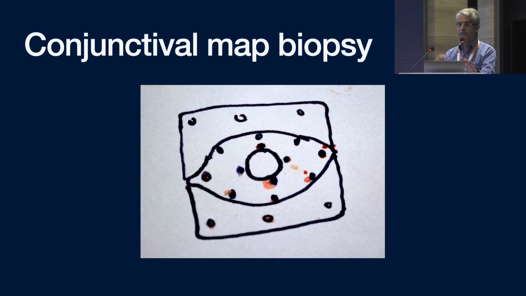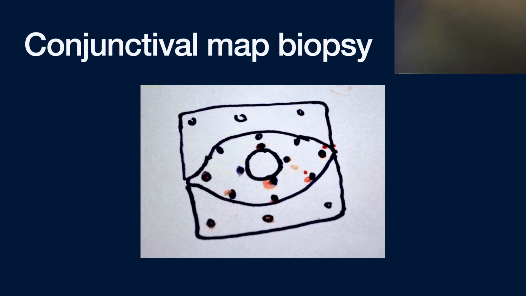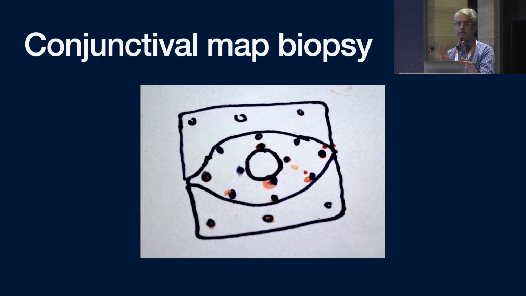mark them, and send them properly to the pathologist, so that the pathologist, when he gives you the report, will give you a complete report, that is the main tumor, the nature of the tumor. Then he will comment upon the margins, whether they were positive or negative. And then thirdly, when he gives you the report of the conjunctival map biopsy, by number he will give you the detailed report of all the samples that you've sent as map biopsy.